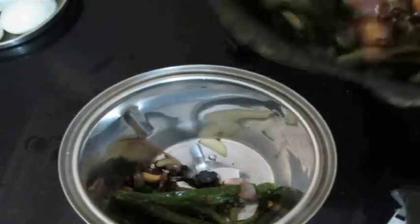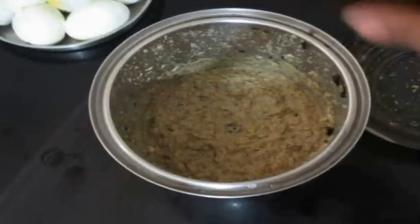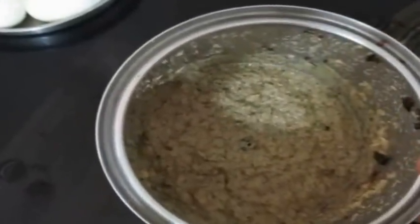This will take about 10 minutes on a very low flame till it turns transparent. You'll have to allow the mixture to cool down before adding it to a mixer jar and preparing a paste. You can add a little bit of water to grind this paste. Once the masala is prepared, I'm going to reserve it and use it at a later stage of the gravy preparation.